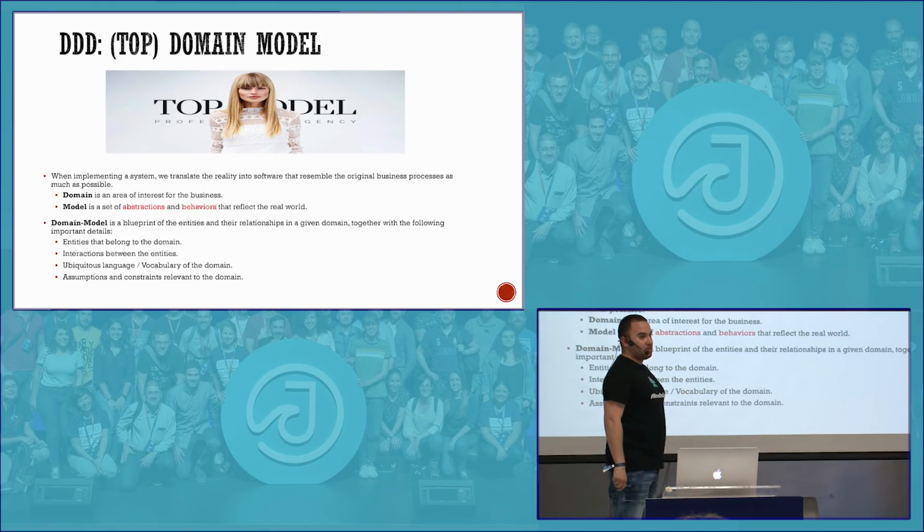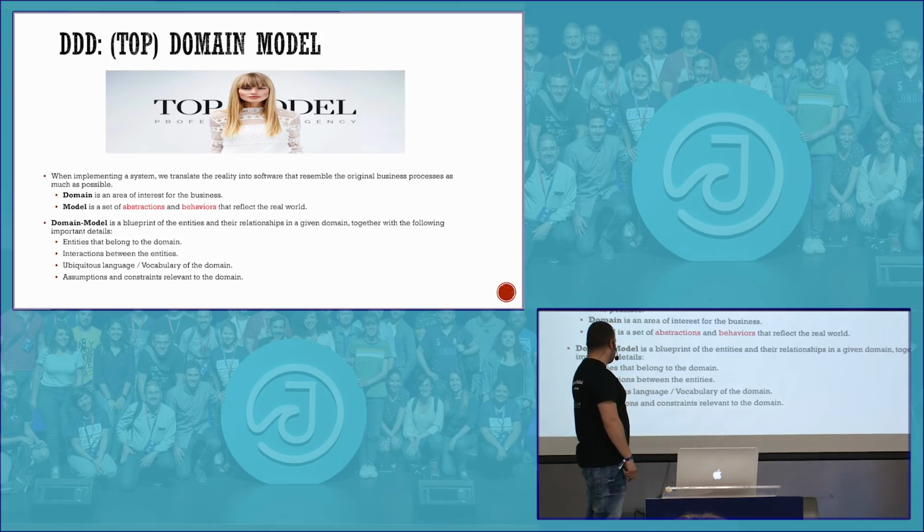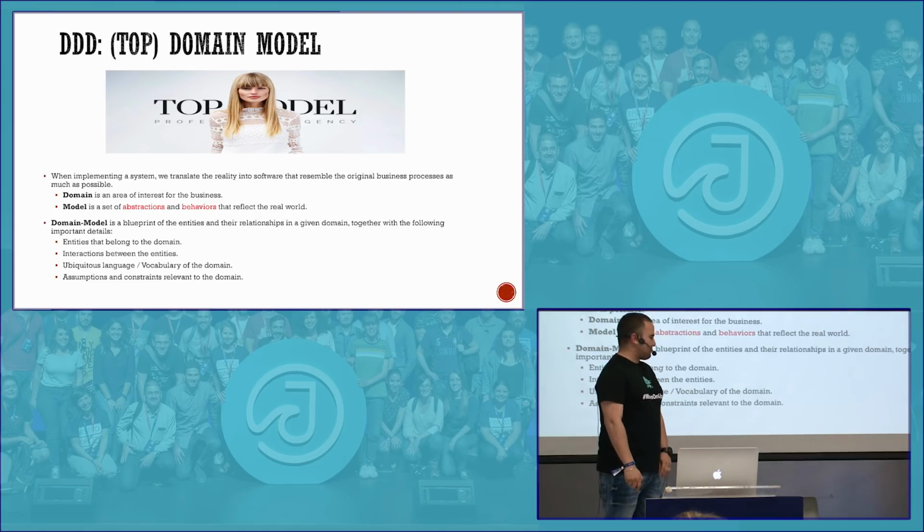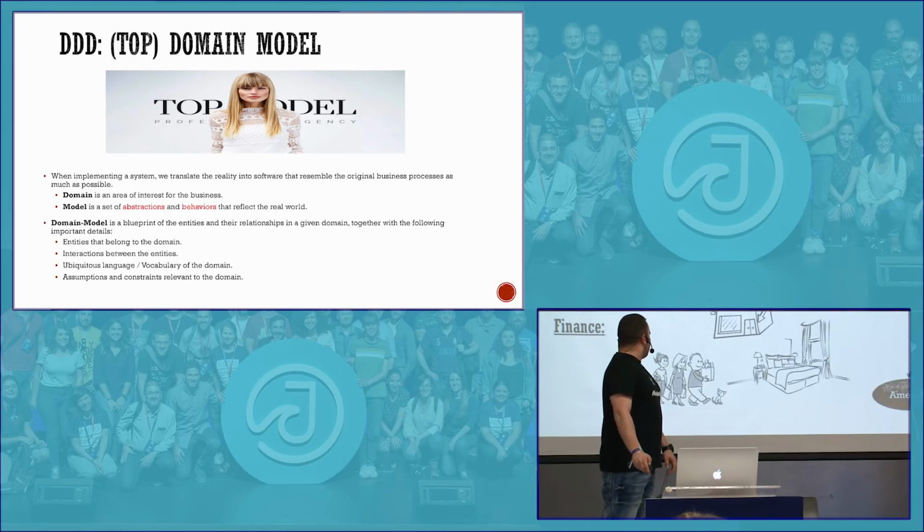Just to spend a couple of words about a domain model. Obviously, the domain, we talk about that, is all your business needs split into smaller subdomains, and then we have our model, which is nothing else than a set of instructions and behaviors on top of that model. And there is one thing that is quite interesting, and I will talk about that in a minute, which is the ubiquitous language. Sorry for the pronunciation of that ugly word.